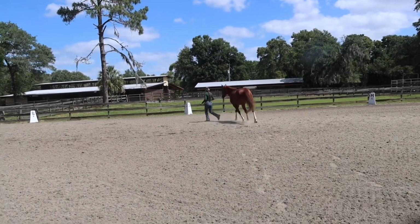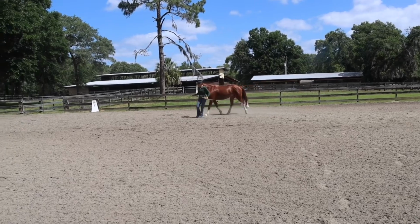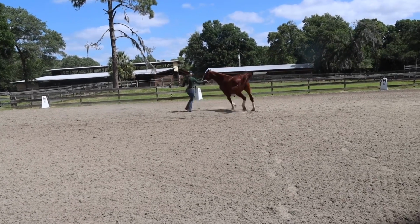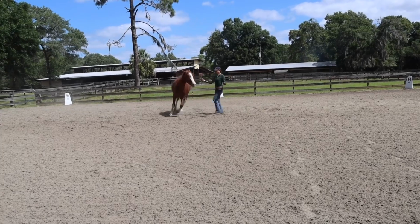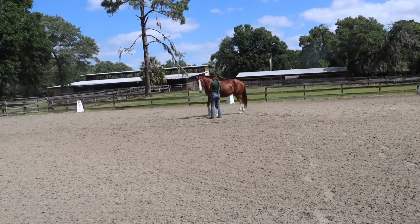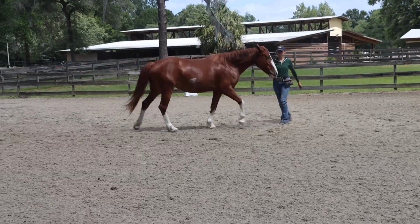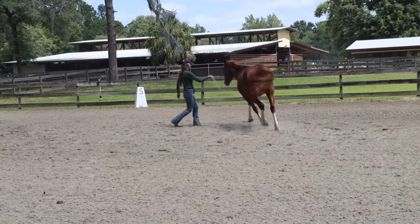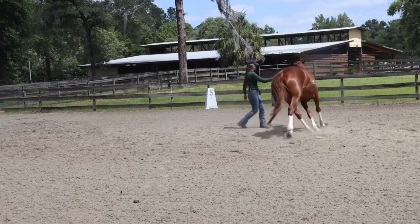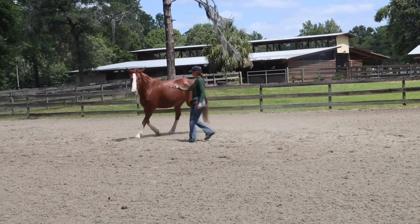I also played around at Liberty with her. This has been pretty fun just playing with her. I did start to figure out that she is a little bit attitudey on the ground, especially when working on draw. So we went on to the lunge at some point, and I started to work on getting her to push out more.